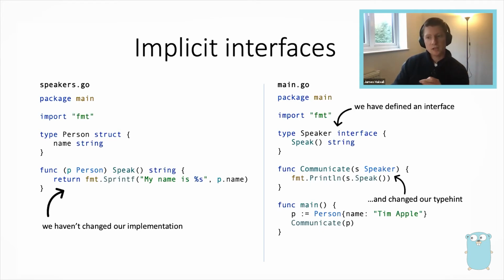And notice that on the left, we haven't actually had to explicitly state that our type implements this interface. And you may be thinking, well, why is this important? Well, if you think about the code on the left, if that code is outside of your control, it's either in a different package maybe, or it's in a third-party module, which you can't actually edit. You can actually define interfaces at the point that you use them, which is over on the right side here. And the code on the left has no idea that it's actually conforming to that interface.